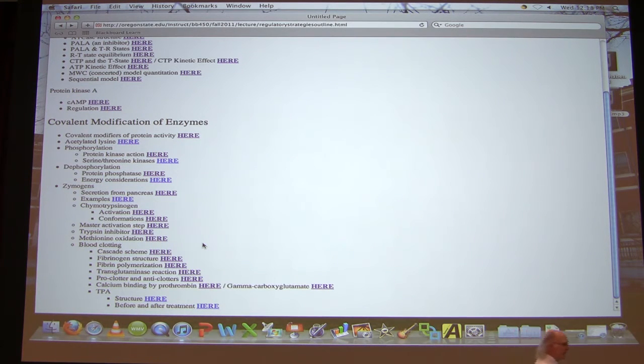The enzyme that dissolves blood clots is also a protease, and it's known as plasmin, P-L-A-S-M-I-N. Plasmin. And plasmin is present in the bloodstream, not as plasmin, but as plasminogen, because we want to have that available so that we can activate it when we want to dissolve the clot. All right? Now, how do we activate plasminogen?